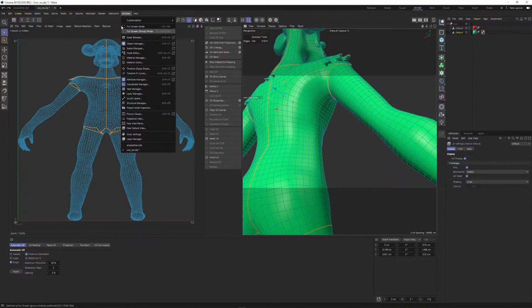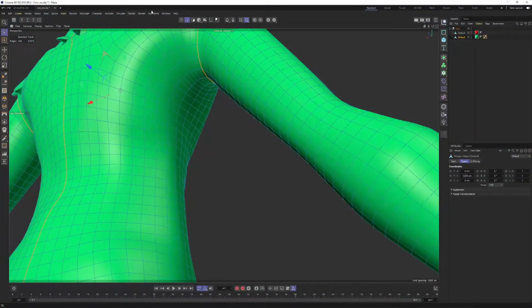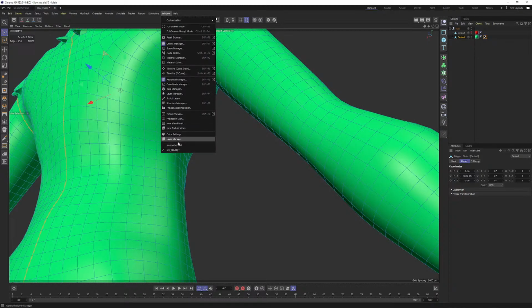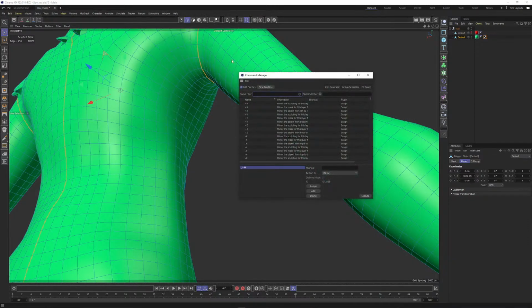So I'm going to go to Window, set this back to standard, and then, dang it, it moved it. Let me go back. Where do I go? I go to Window, and then go to Customization, Customize Palettes. It's called Path Selection. Great. I'm going to drag it up to the top and hit execute.